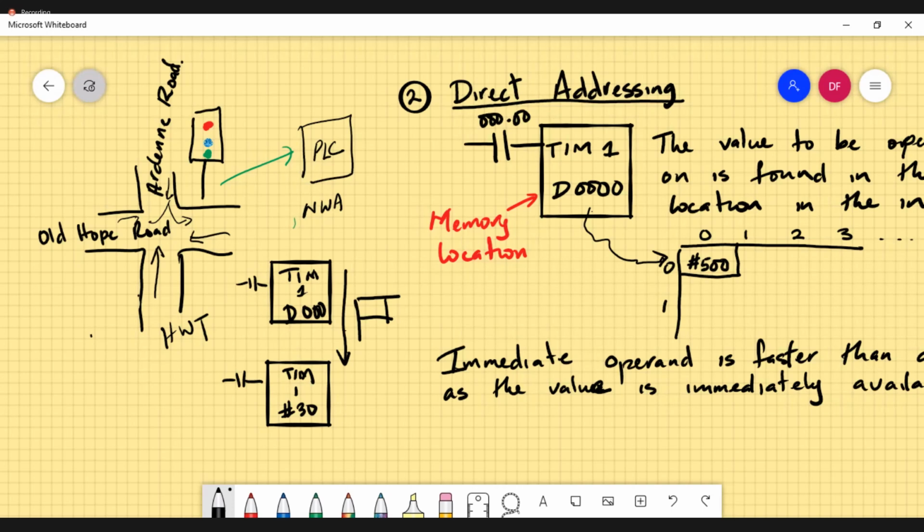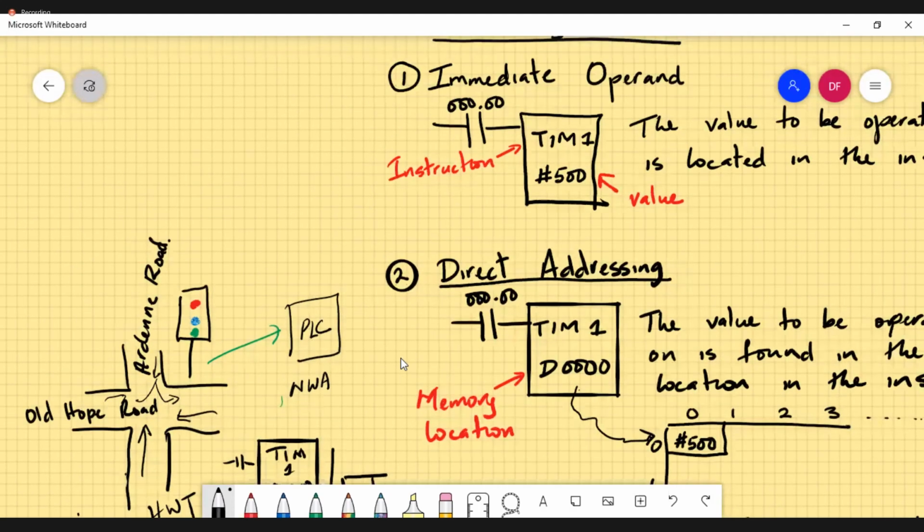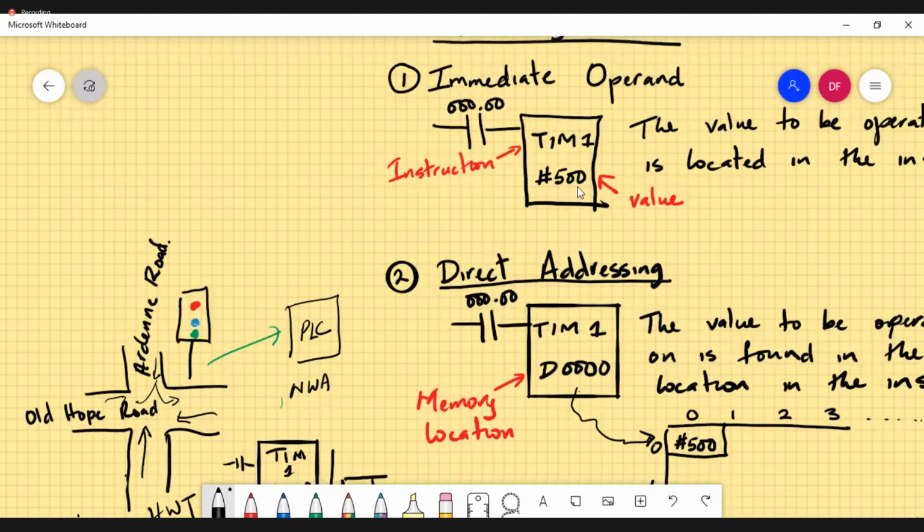They have other sophisticated ways of doing that, but that is something you would use direct addressing to do. All right, so that's the second addressing mode. The first one, timer number one, 500. The second one, you go to the data memory.